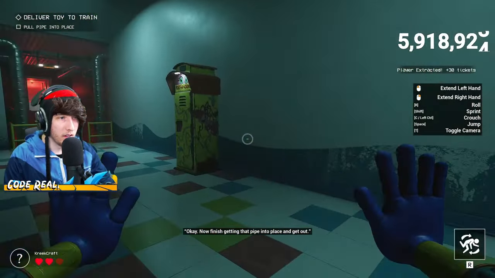Can I buy something with the report a bug? How do I report a bug? Oh, did it open up over here? Project Playtime bug report. Quick play. Joining game. Please work, please work, please work. It worked! We're in the game! It worked, it worked, it worked!